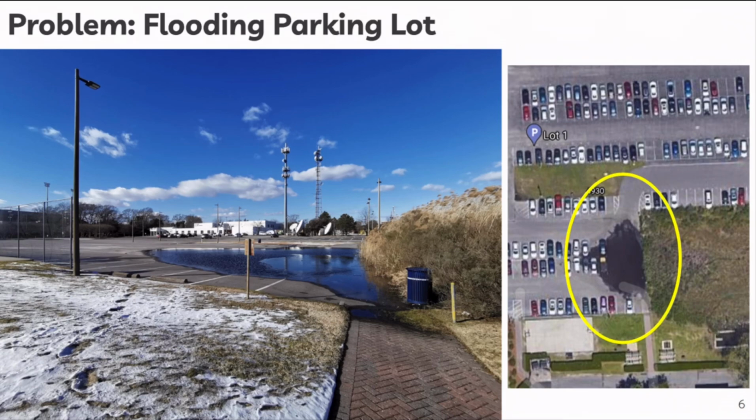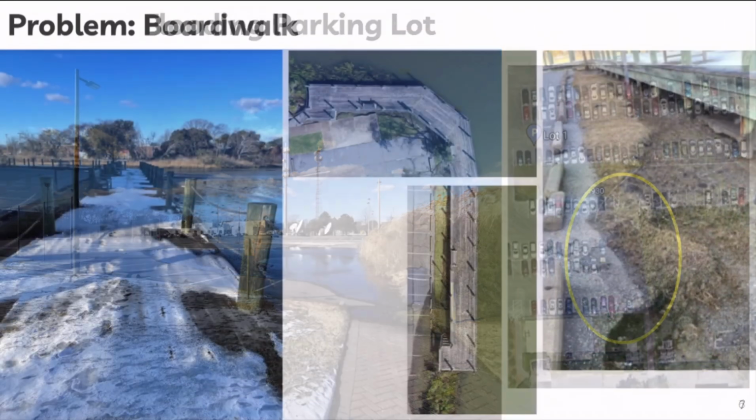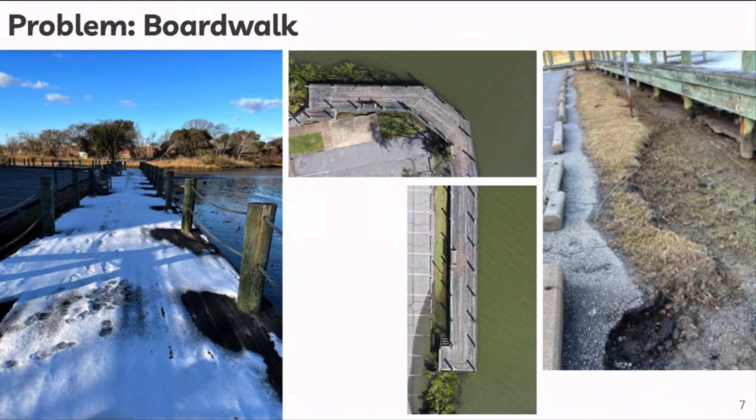The parking lot has an area that is regularly flooded and contains reed grasses, or Phragmites australis, an invasive species growing near the parking lot. The reeds caused sediment to build up and trap water from the high tide in a pond in the parking lot. This has been making the area unusable for parking as well as making the university liable for damages to vehicles. The current boardwalk is old, slightly deteriorated, and is not equipped to adapt to sea level rise. Plants are not able to grow along the shore due to shading caused by the boardwalk, and the shoreline is eroding from inland due to the sheet erosion from the parking lot.